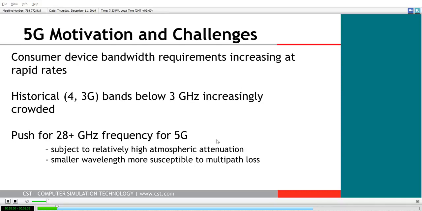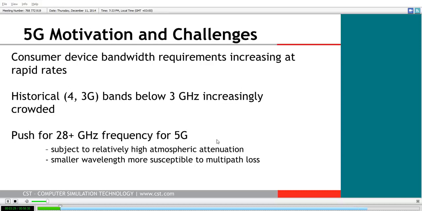So much so that it's essentially been accepted that we'll need to look at a different spectrum allocation for these antennas. The current push from 5G research seems to be focusing on 28 gigahertz or higher frequencies for these antennas. Operating a commercial spectrum in this range will not only free up some of the spectrum resources, but also allow for faster data rates because of the bandwidth present.